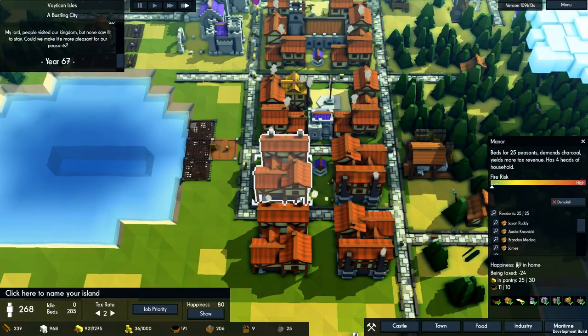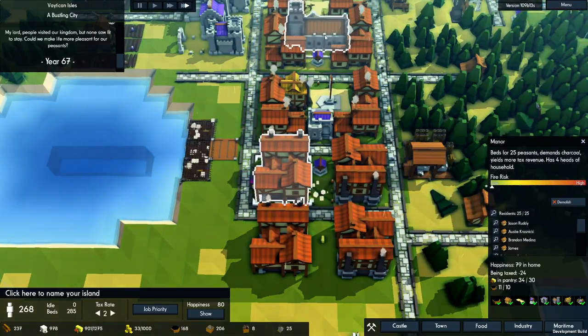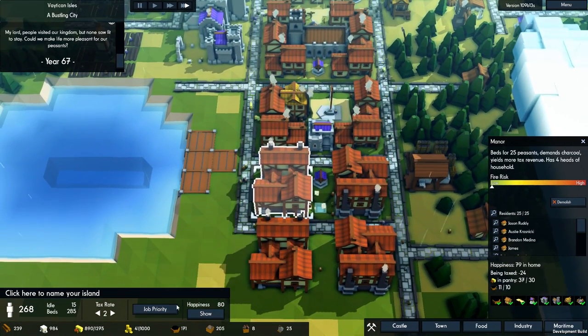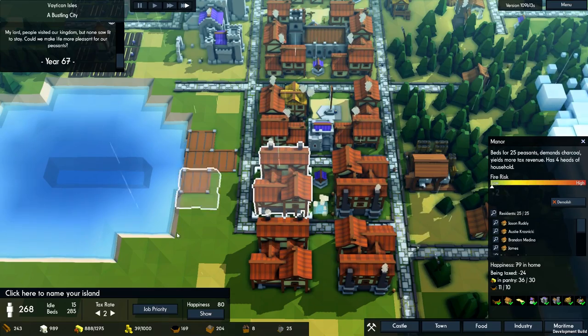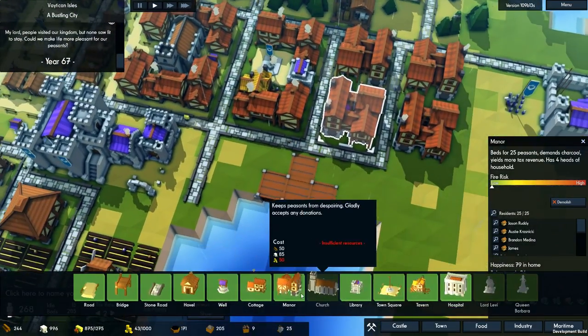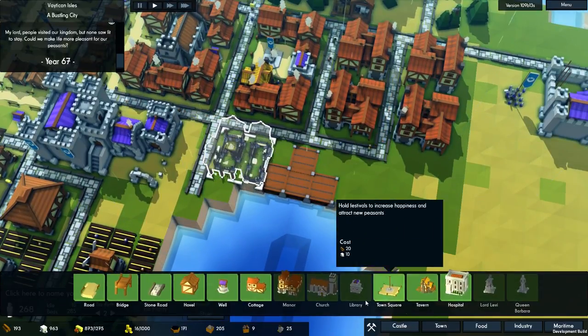But when we're talking about keeping happiness really high, if you have the space to put one of these in and they have access to all the other amenities in the area, it's a good way of keeping that happiness up, even if you're ripping them off with their taxes. So, yeah, just one thing that I've learned. Now, I guess some of you are probably already aware of that.